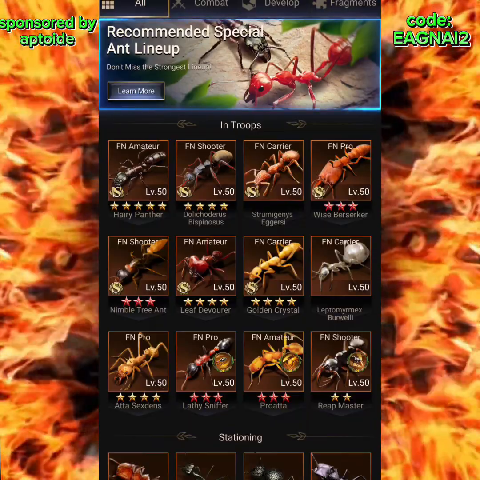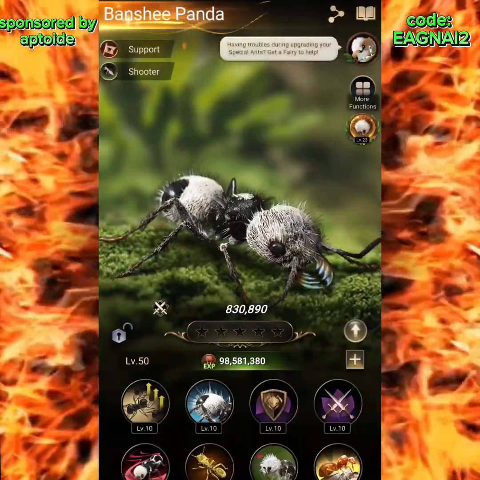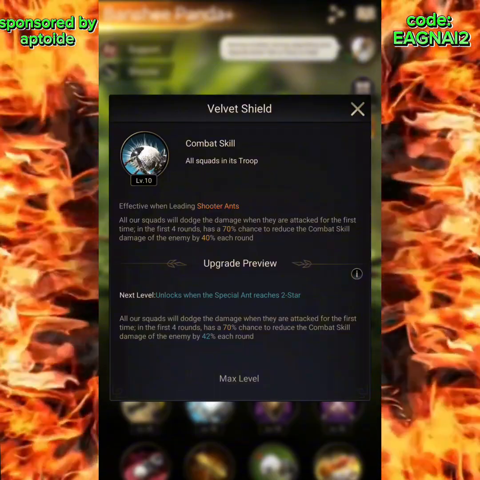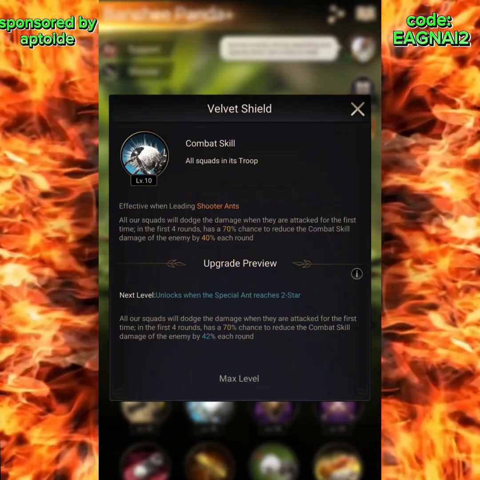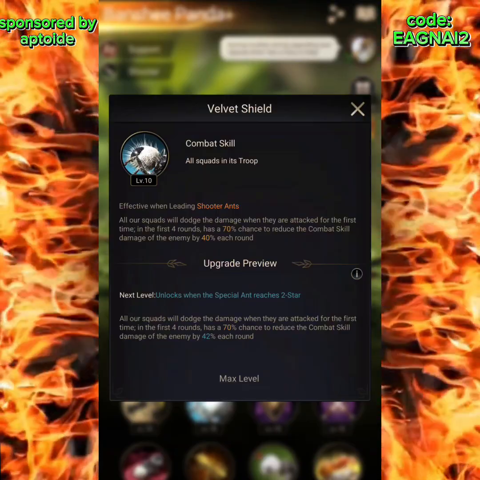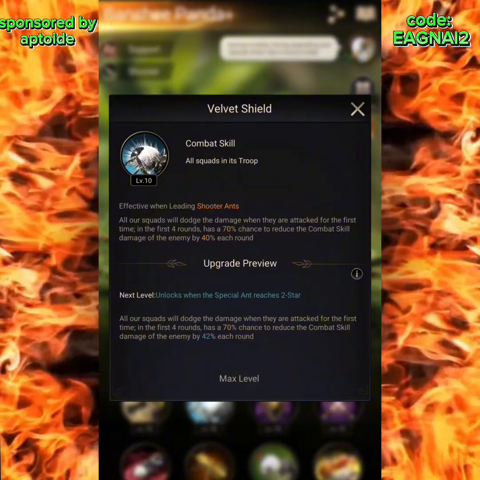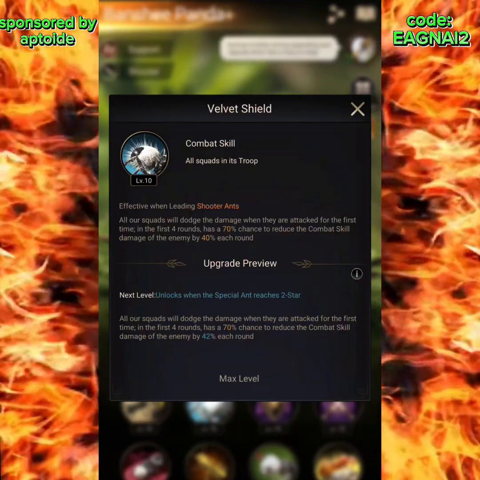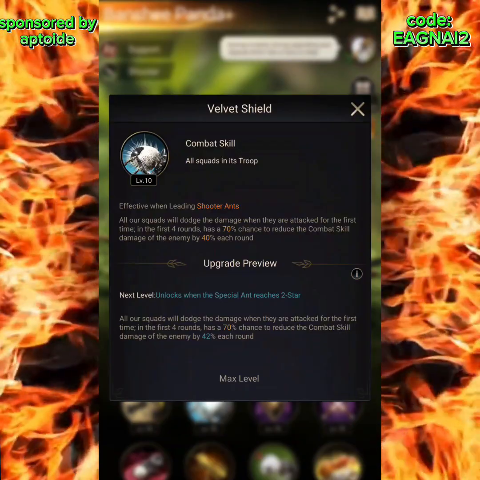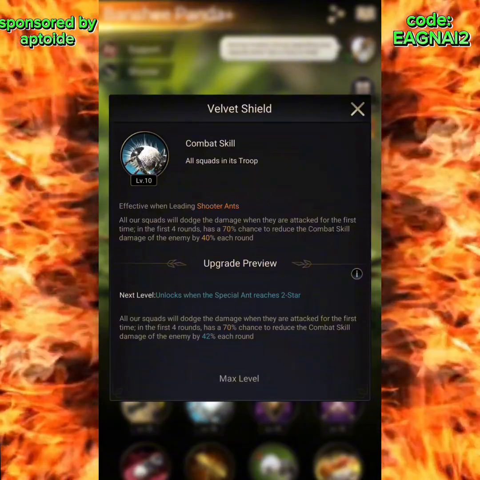For people that have been playing for 3+ years, they remember when the Banshee Panda was extremely overpowered. And the reason being was the skill 2. At the time, it worked for all types of ants and would basically negate any damage for the first 4 rounds because it entered the dodge state. They then changed that to where it's only the first time they're hit that they're able to enter the dodge state. Now with how many skill activations we have nowadays, that essentially means it's only the first round for all 3 squads that they're able to enter that dodge state and negate it fully.